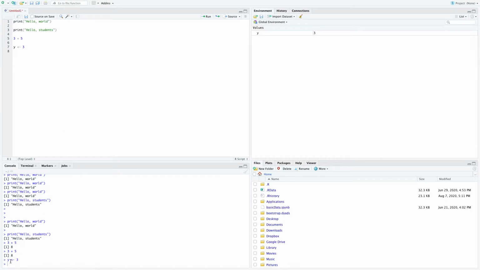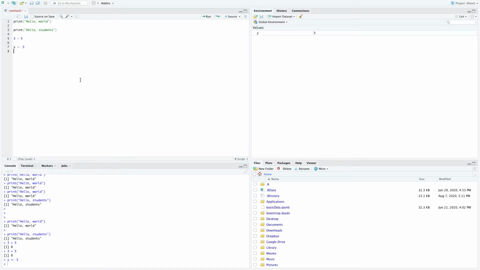Now, my command to assign y is 3 has appeared, but it hasn't returned anything because I haven't asked R to return anything. Unlike when I asked it to print something or do a sum, I haven't asked it to return something. I've instead asked it to store y as an object. And R has told me that it's successfully done that over here in the global environment. So it's telling me that in its internal memory, something called y takes the value of 3. And this is now stored for as long as I want it to stay in R's internal memory.